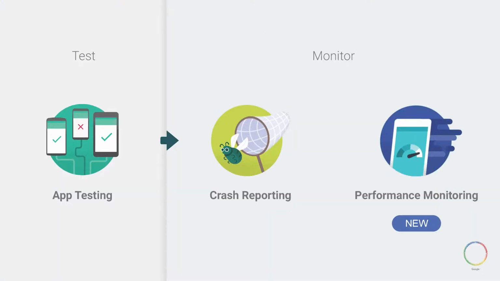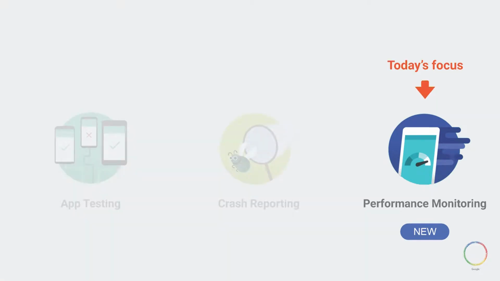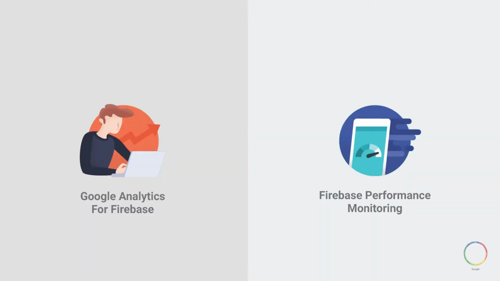Firebase lets you test your app on a variety of devices before launch. And of course, no amount of testing will catch all the issues, so it's important to monitor your app in production after you launch. We'll do a quick overview of testing and crash tools, and then we'll do a deep dive on performance monitoring. Just for clarity, when we say performance, we mean the performance of your app's code, not the business performance. For that, you can use Google Analytics for Firebase.